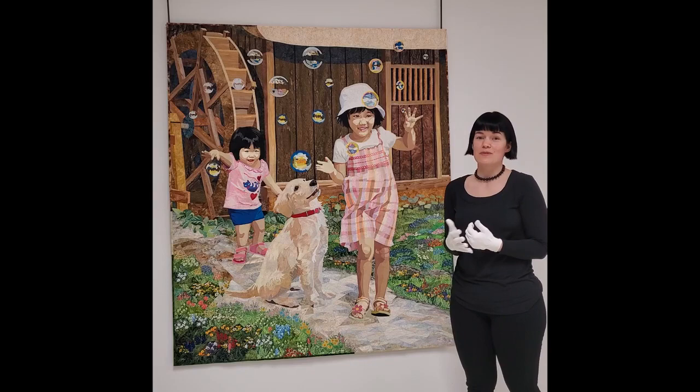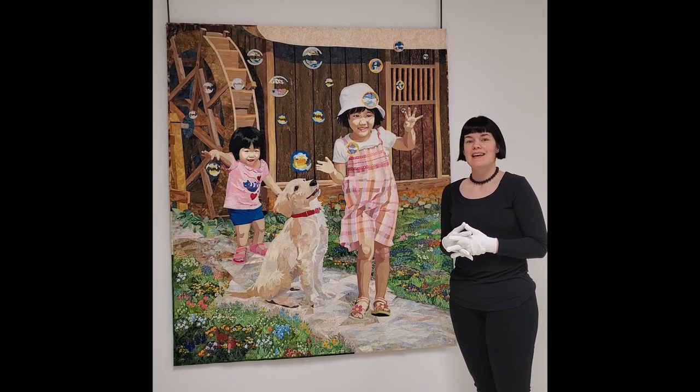I hope these quilts have inspired you on this Valentine's Day weekend and maybe given you a reason to consider whether you might work to create a quilt with someone that you love, be it a partner or a sibling or a best friend. How might you approach that together and learn from each other and create something beautiful together?